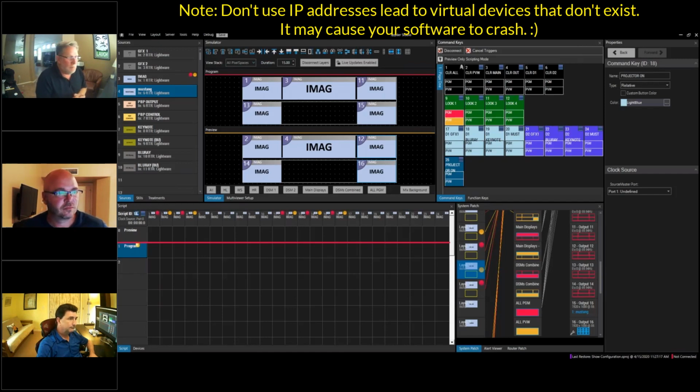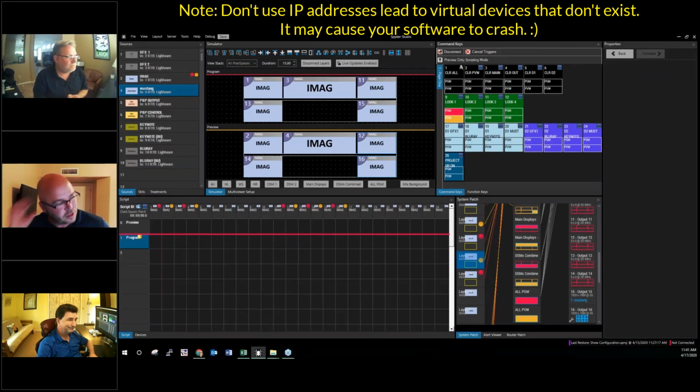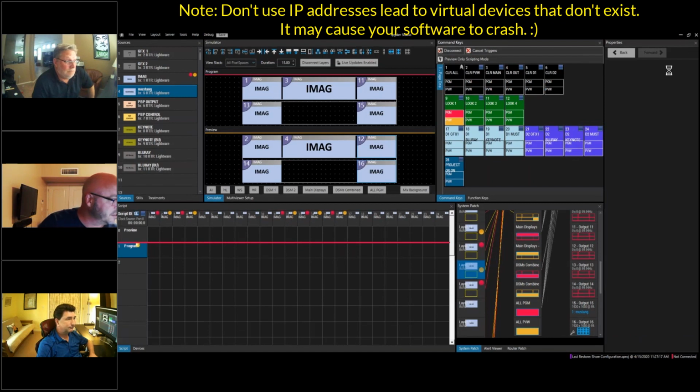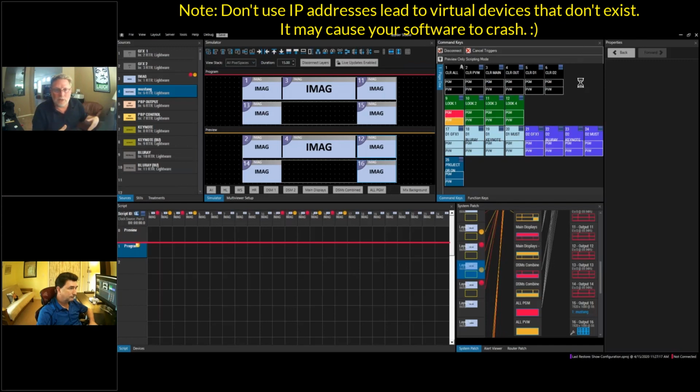I'm assuming there are some questions out there. The question that we have is, are all these function keys direct to program, or can they be fired off to do something in the preview? Bear with me a second here. My system is frozen. My apologies. Some of them are very specific. There are only a few that are specific to program or preview.